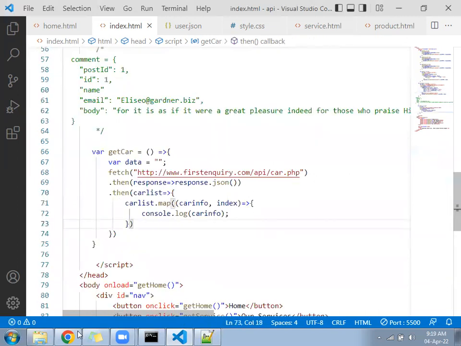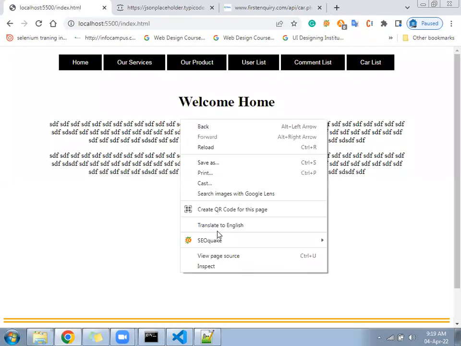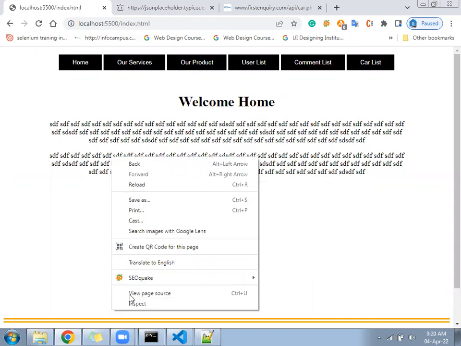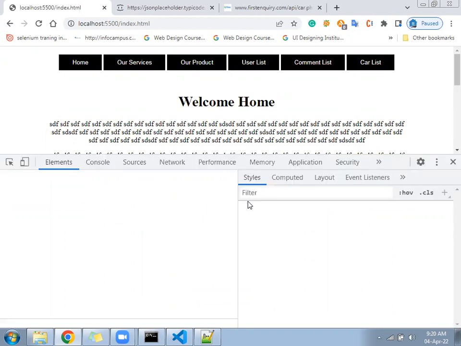Once you have written this, come to the browser. In the browser, go here, right click and choose inspect element.